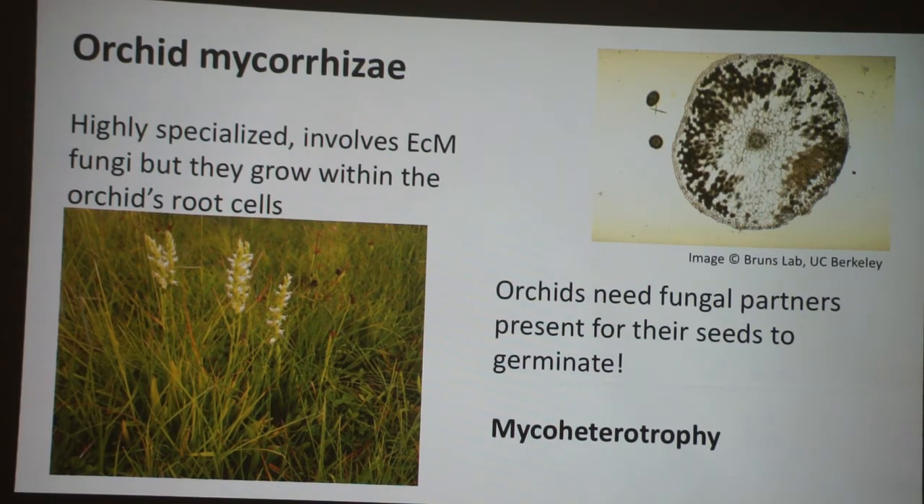In the case of orchids, the fungus has to provide food to the orchid before the orchid can provide food back to the fungus — it's a slightly different strategy. The orchid mycorrhizal fungi are often the same ectomycorrhizal fungi as with other plants, which is really important because orchids can't provide nutrition to the fungi early in their life cycle. They need a fungal partner to germinate, and as they're starting to grow roots — similar to our arbuscular mycorrhizal situation — all the dark cells are filled with fungal tissue. But that fungus has to have another partner that's providing the sugars to the entire system. This is a form of myco-heterotrophy: feeding on fungi to get your nutrition.